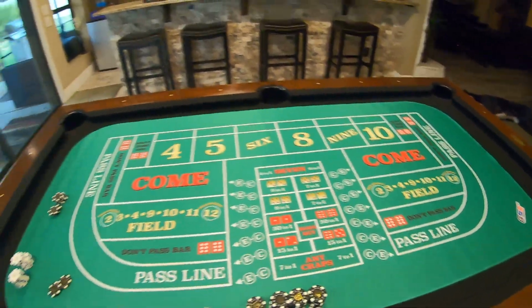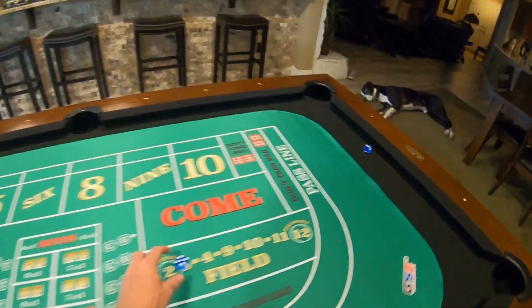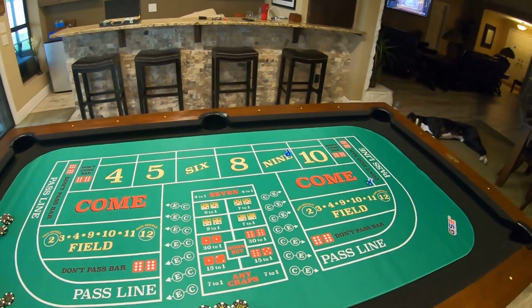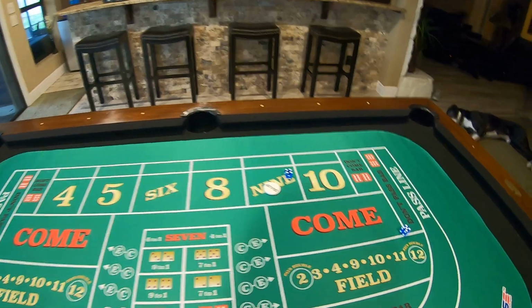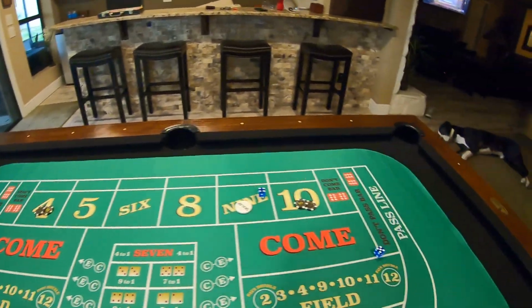We're going to wait for the new shooter to roll a point. And they're going to roll a 7. So they're going to re-roll past line 1. Okay, and that's a 9. We're going to go ahead and put $200 on the 10, $200 on the 4.